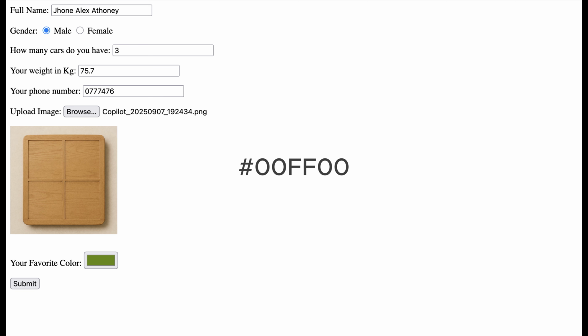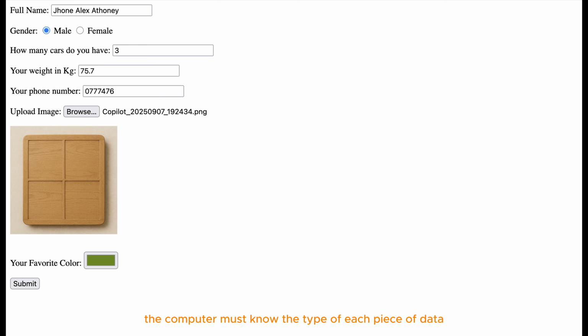So what's the takeaway? Even in a simple form, we deal with many different types of data. The computer must know the type of each piece of data to store it correctly, validate it, and work with it properly. This is why data types are the absolute foundation of programming.